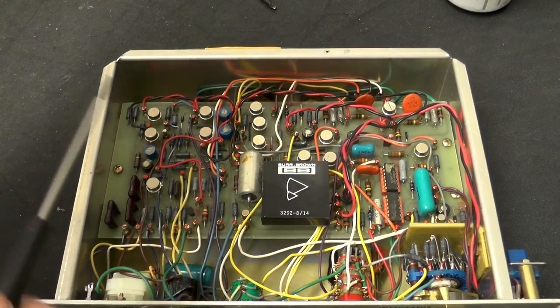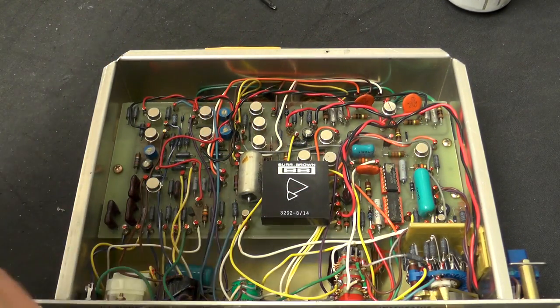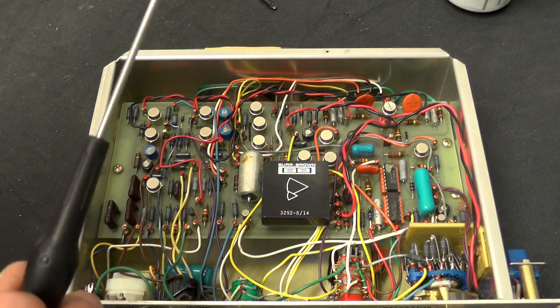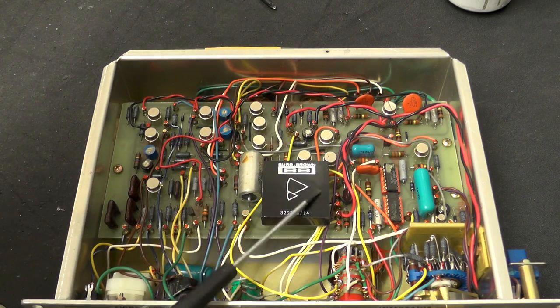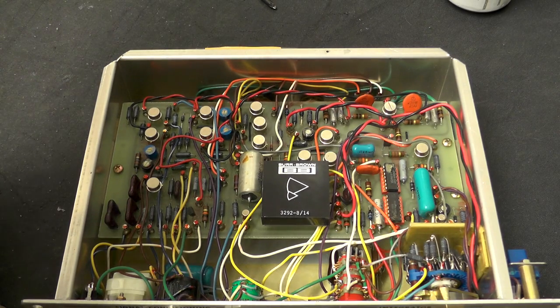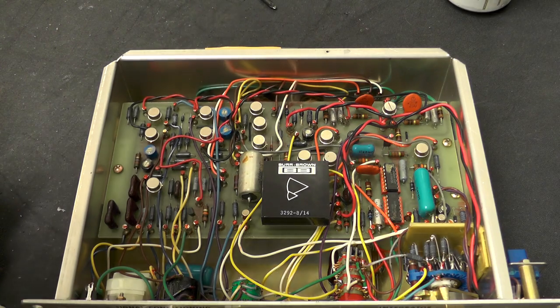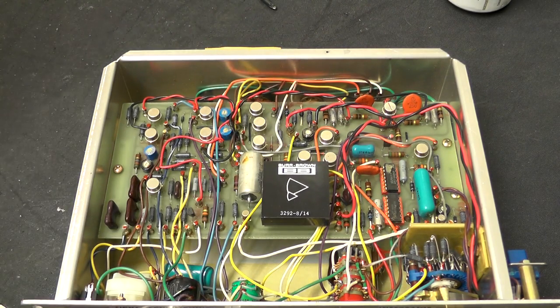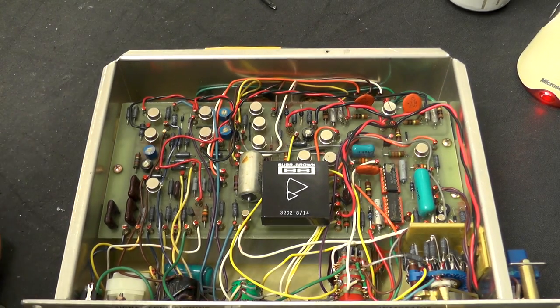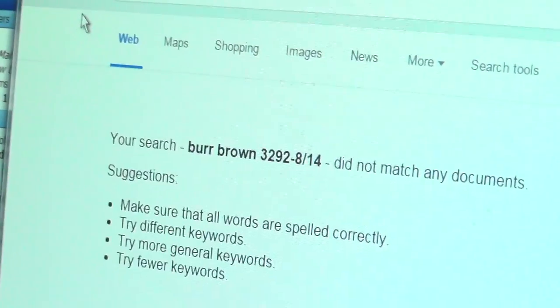Awesome. So we have a similar type of PCB layout, etc. You can tell it's certainly from the same area. Obviously we have a nice looking Burr Brown package there that has a number of 3292-8/14. Let's see what that is. No idea. Google comes up with nothing. Absolutely nothing. I really do mean nothing.